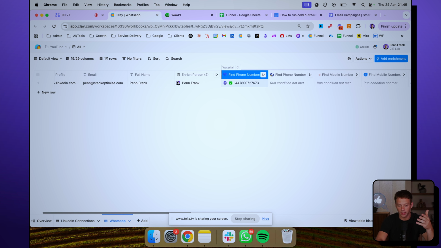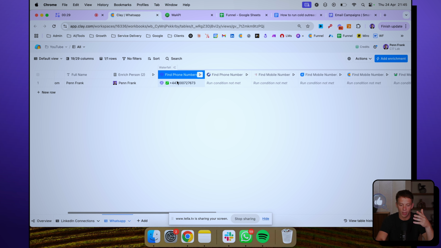I'm using myself just for the sake of a demonstration. Now we need to gather the phone number. We run a waterfall enrichment. A waterfall enrichment is where you leverage multiple data providers to gather a specific data point. How the automation works is the lead is pushed to the first data provider. If that provider lacks the necessary information, it's pushed to the next one, and so forth in a linear fashion. So we maximize our coverage, we maximize the number of leads that we can target rather than relying on a single source provider, which is much more limiting.